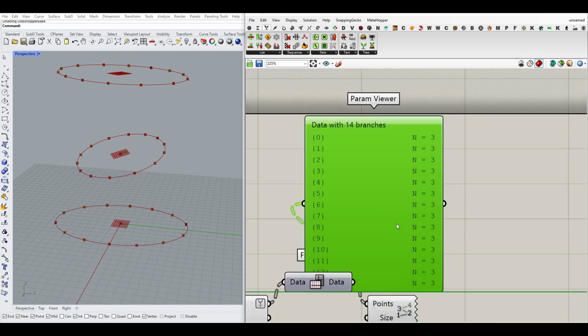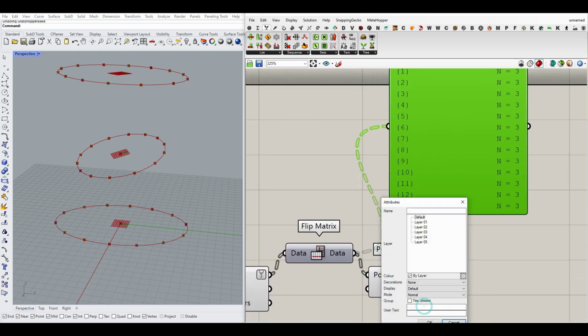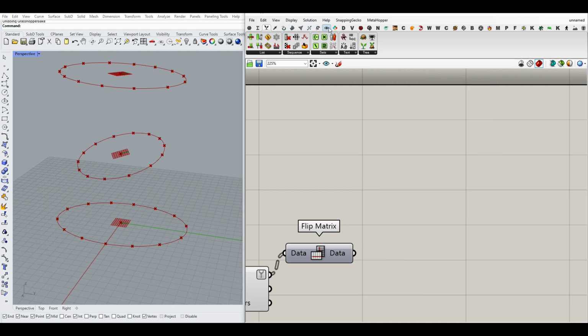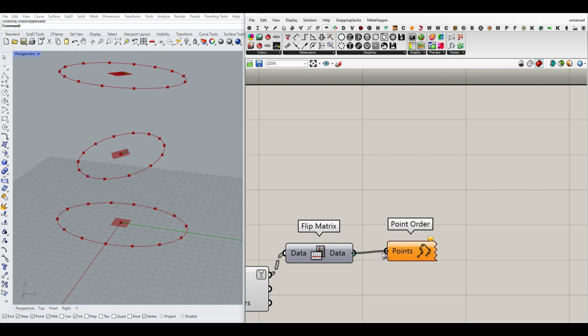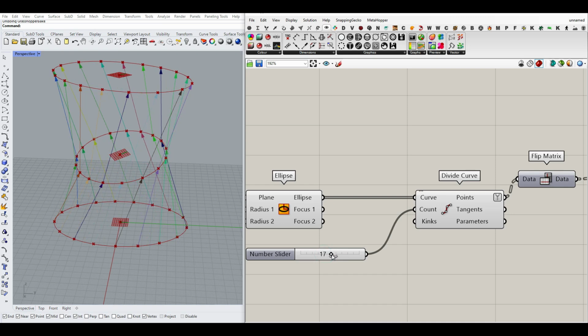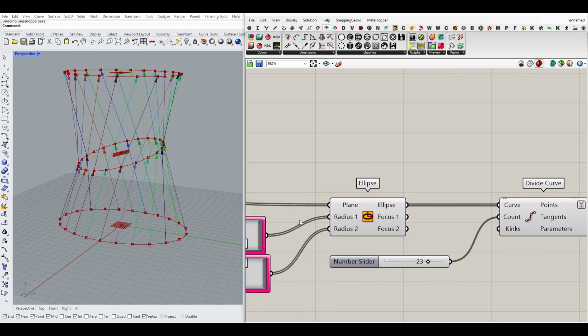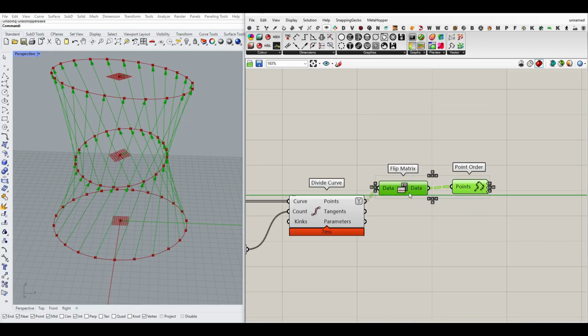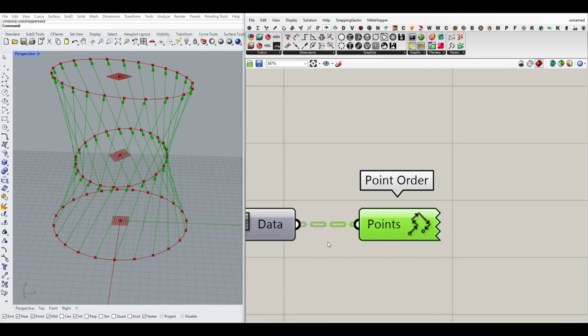If you want to see that, it's 14 groups of 3. I can bake that too. And it's somehow like this, 0, 1, and goes up here to 2. You can also use a great tool called Display Point Order. It also shows you how they are connecting. A good thing is that it's really fast because we're not going to connect any geometry here and we can play around with the structure. But anyway, creating a polyline is not really that heavy in terms of creating the geometry. I can go to Curve and create a polyline from that.